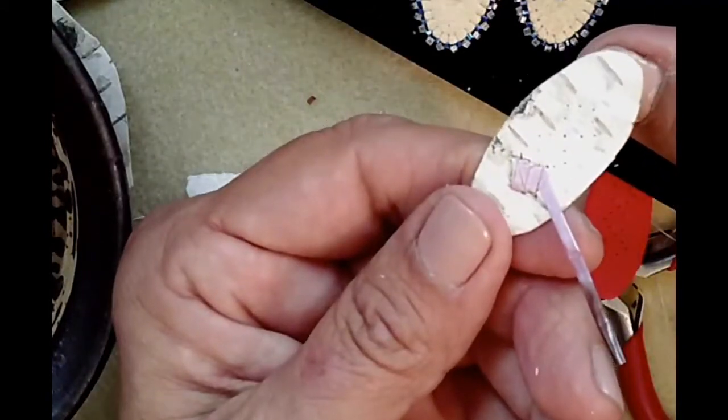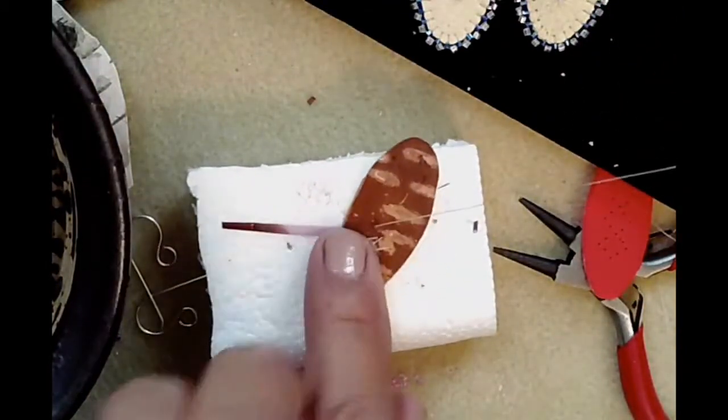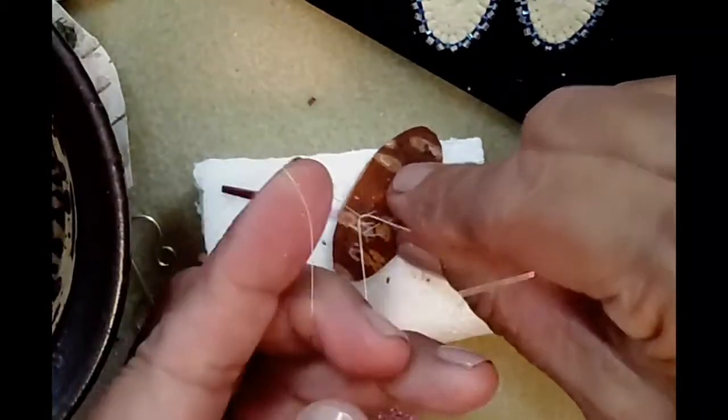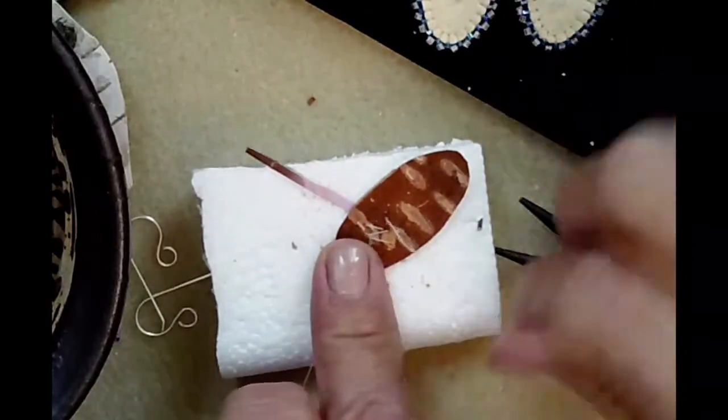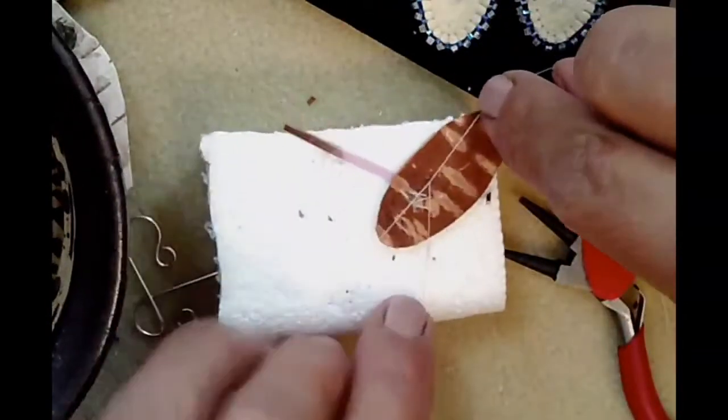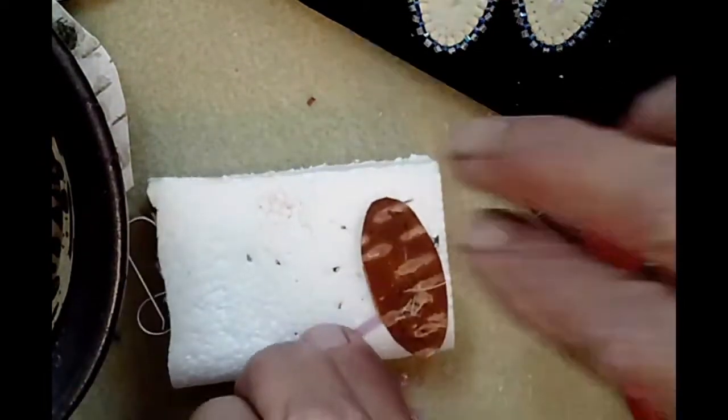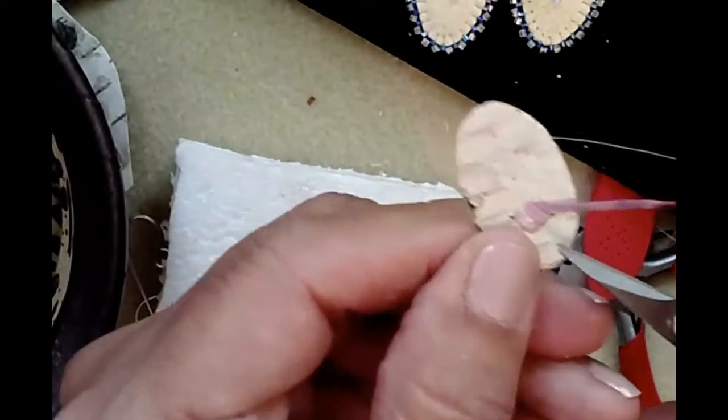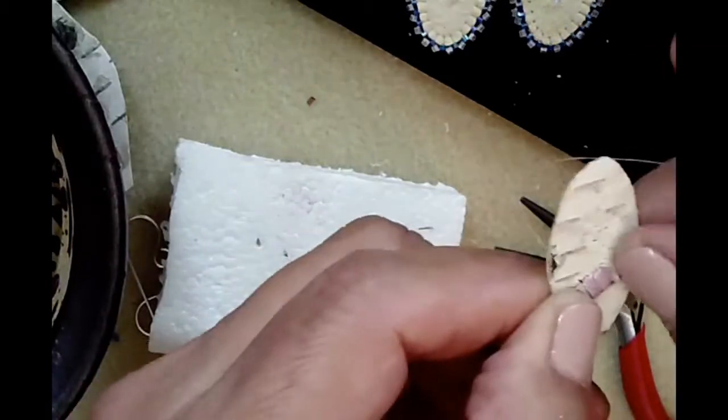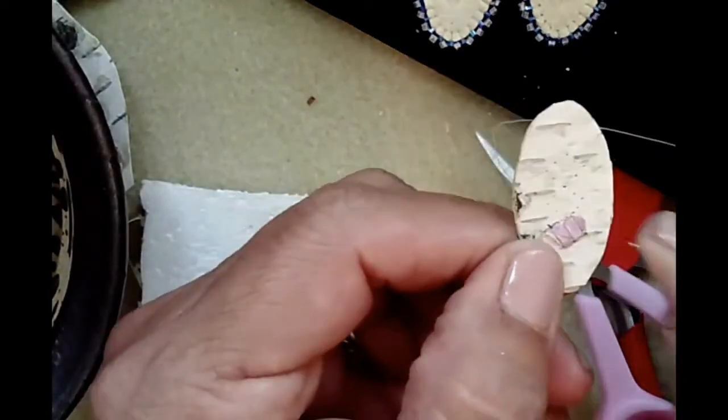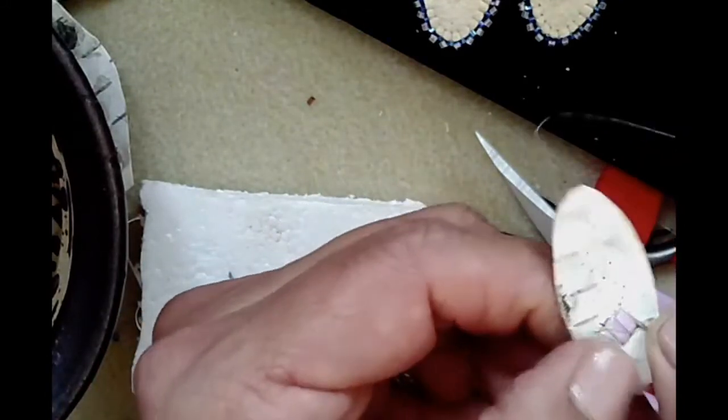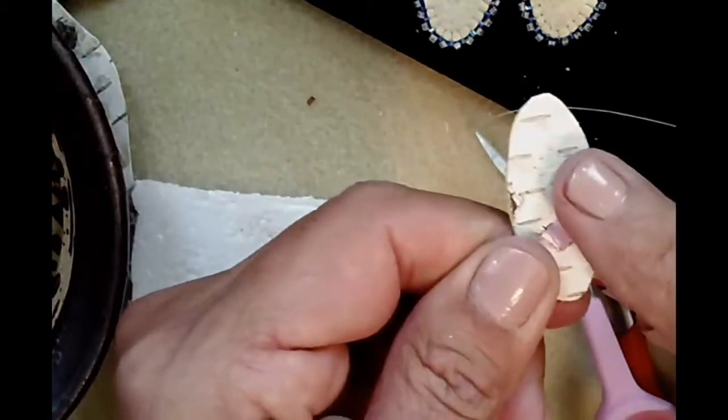I just have this little area to fill in, this little gap right here. I'm gonna pull it up and allow the quill to go over the thread. Push up the thread to fold it up, take the quill, and with the thread lying underneath it, fold that quill over the thread so that edge aligns with the other tacks I made with the zigzag. I filled that little area with quills. I'm gonna recommend tying a knot - I'll make a loop like this and run my thread through that loop, bring it all the way to the fiber, and you've got that knot right on the surface. Trim that off, and you filled in that first little diamond.